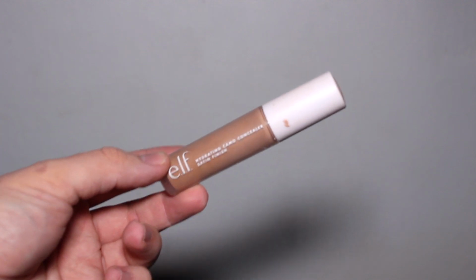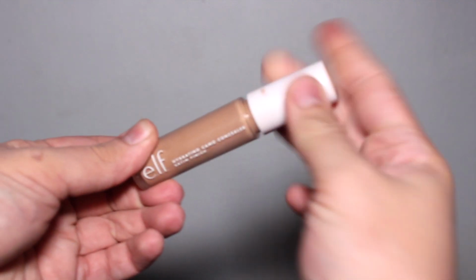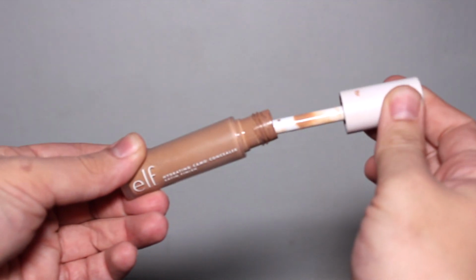Hydrating Camo Concealer in Medium Sand, and I went ahead and applied this all over the face and buffed it in with a makeup sponge. Now for contouring, I am going to be using the same Hydrating Camo Concealer, but this time I'm going to be using the shade Tan Walnut, and I'm going to go ahead and now sculpt out the new features that I want to be presenting along my cheeks, my jawline, and my forehead.